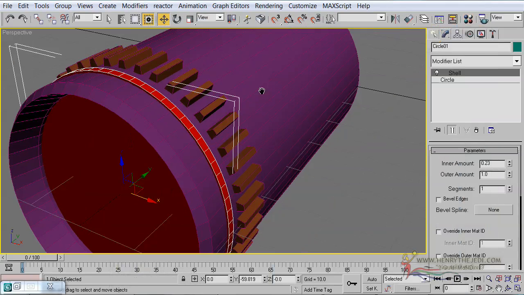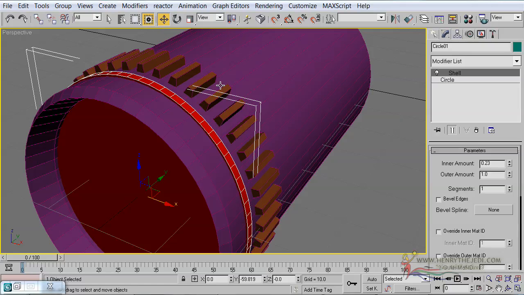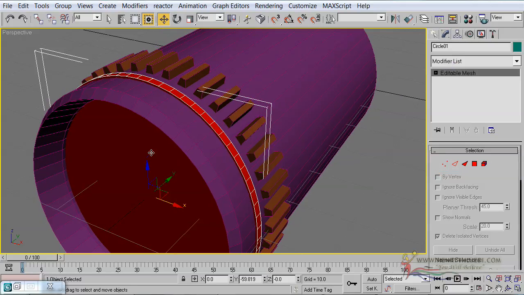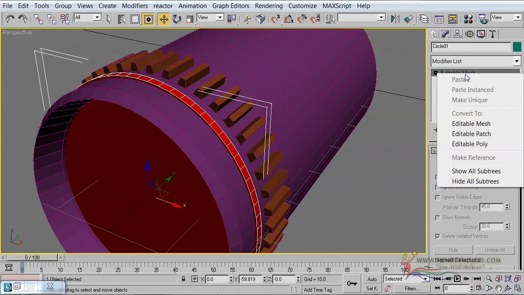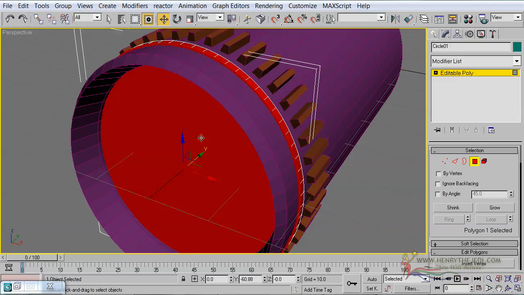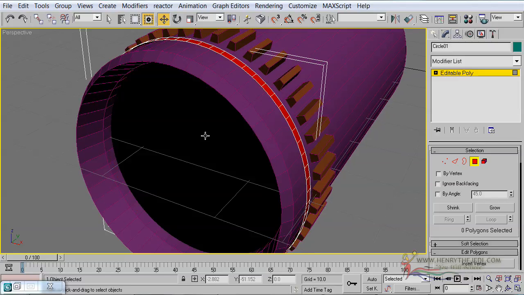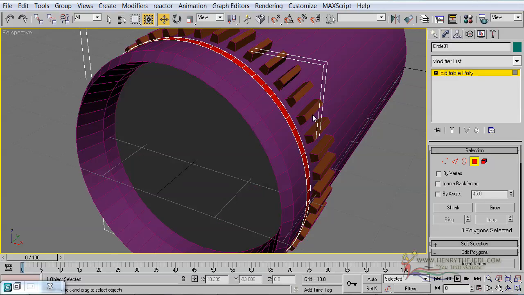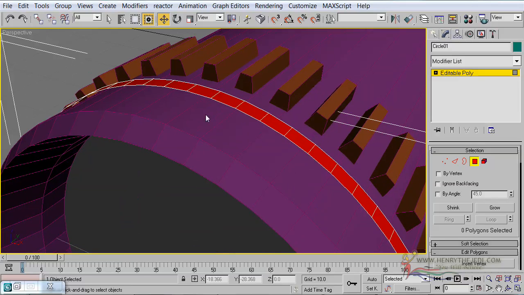Okay, and then of course it needs to be sitting at the right position, but first we're going to right click and then collapse it, because you don't want these inner meshes, or else they are going to be in the way of our eye. Okay, so let's make it an editable polygon. Of course, select the polygon mode, and then we're going to select this polygon here. Let's see, can we delete that? Yes, we can. And select also the inner one, delete it also, because it's going to block the way of our eye. And then we're going to select the border mode.